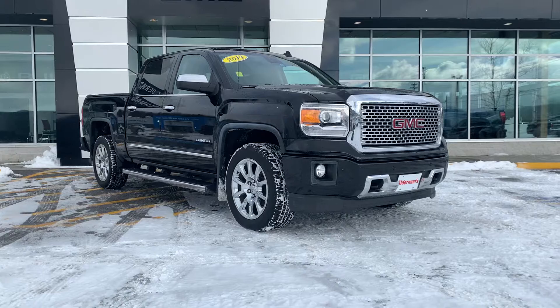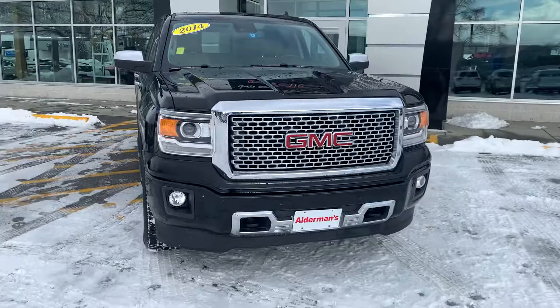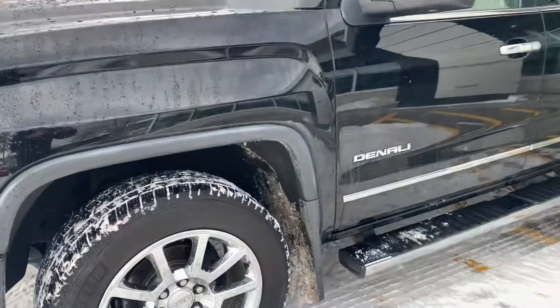It's just arrived to the lot. As you can see, that's the beautiful Denali grille with the nice GMC logo and fog lights. The vehicle is finished in black — a very classic color. You can see the parking sensors there on the front bumper. It does have front and rear park assist, and this is a one-owner clean Carfax, very well taken care of.